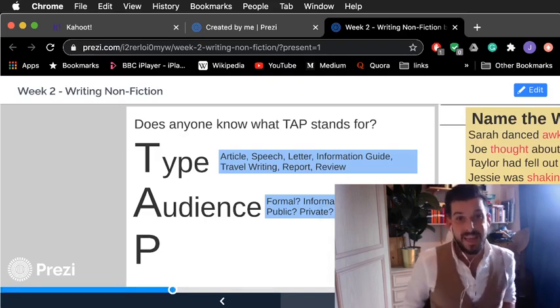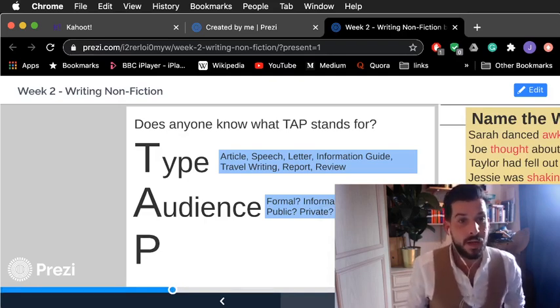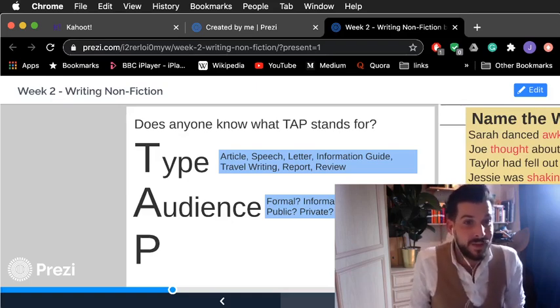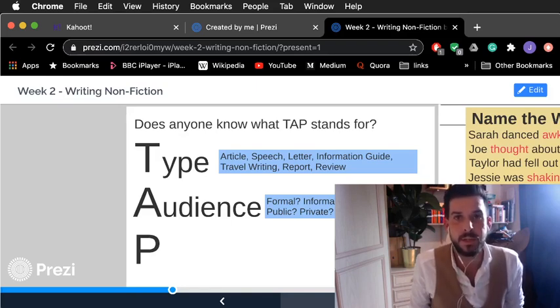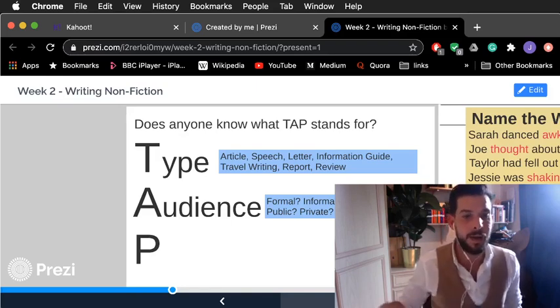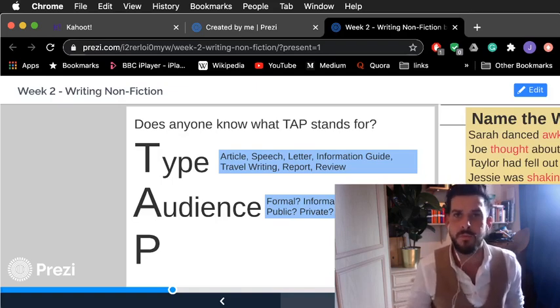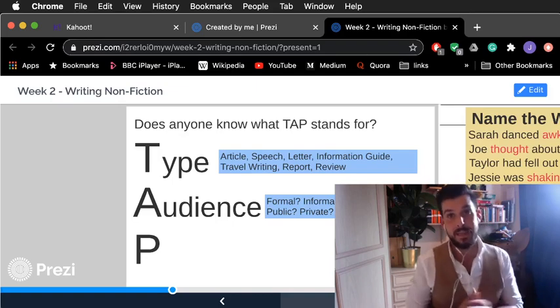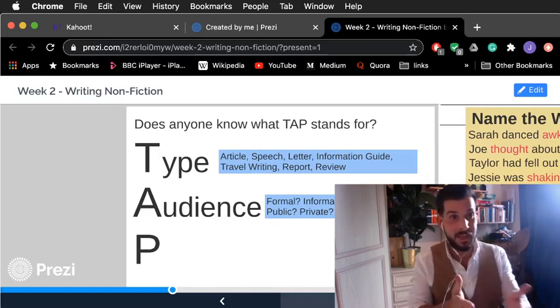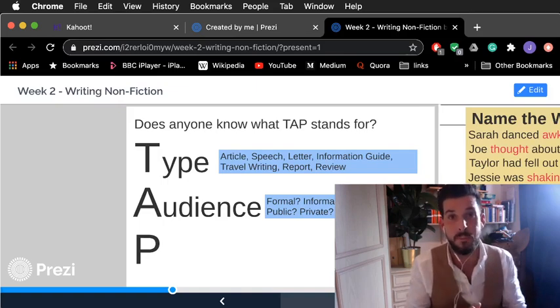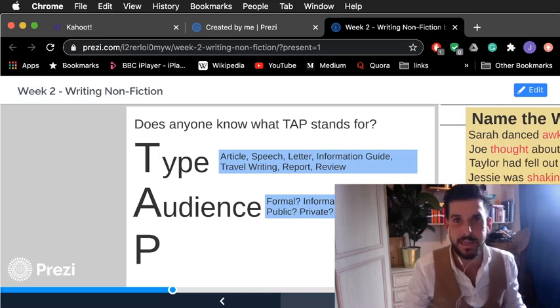You might need to think about the age. Who am I writing this for? You probably won't want to be using slang and modern tech lingo with an audience of pensioners. It might not be the best idea, and you get a mark based on how you've directed your language towards the audience that they've asked for in the task, okay? Unfortunately, in the exam, I wish they did, but they don't directly say this is for this age or this kind of audience. You sometimes have to translate it.